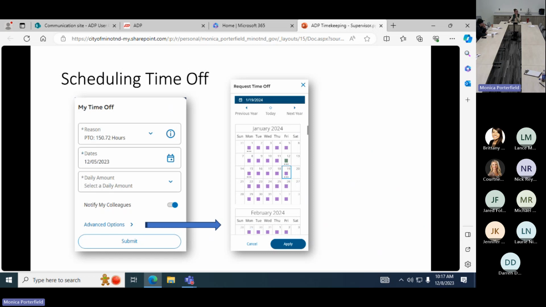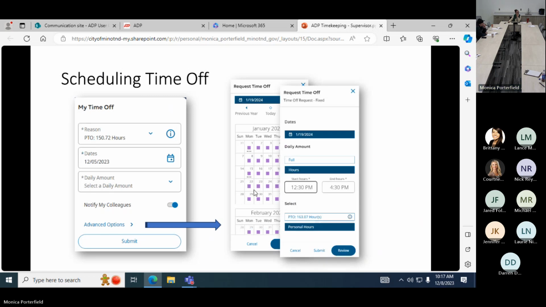When you do your advanced options, you're going to choose your dates and then you'll hit apply. That's going to bring up this option here where you're going to indicate if you want the full day or the time. And you'll also indicate what type of time off you're going to use, in this case, PTO.